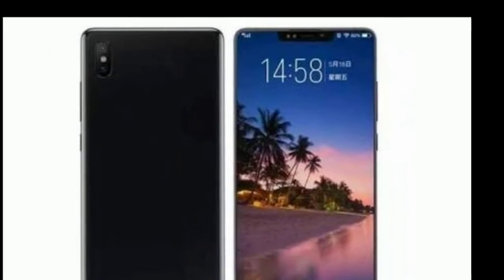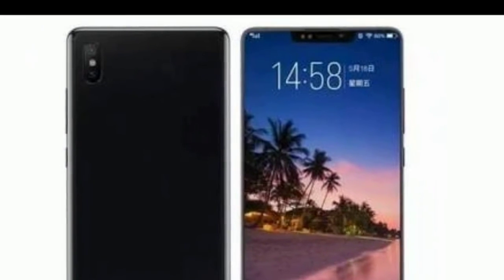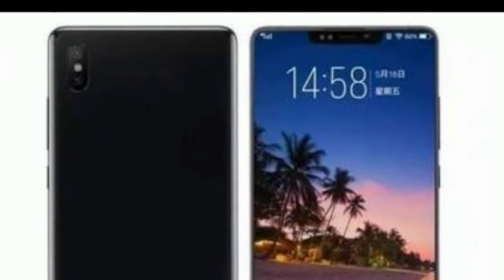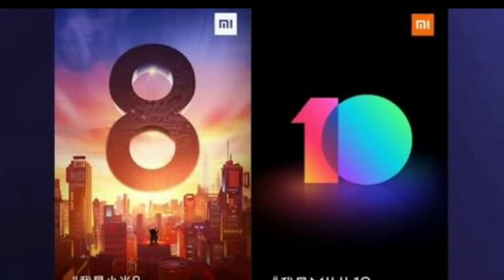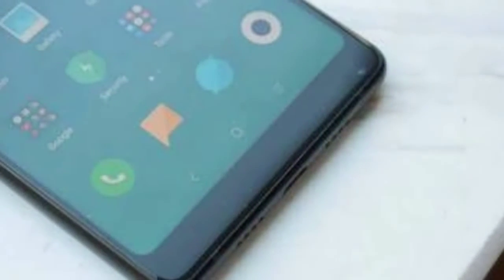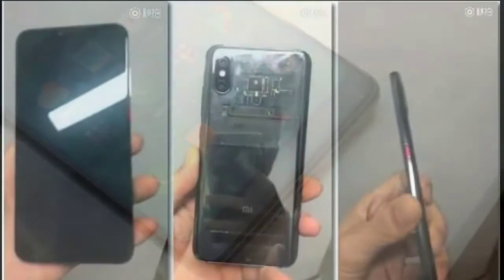The phone has a dual camera at the back with a configuration of 20MP plus 16MP while the front camera will be a 16MP sensor. The phone will ship with Android 8.1 Oreo and the MIUI 10 will run alongside it. The phone will have a 3,300 mAh battery capacity and is said to be around 7.8 mm thick.